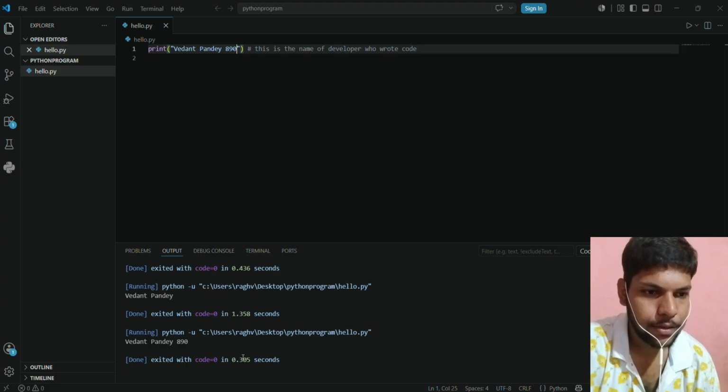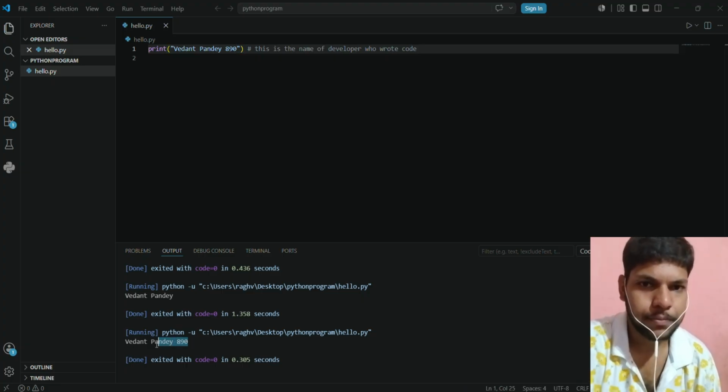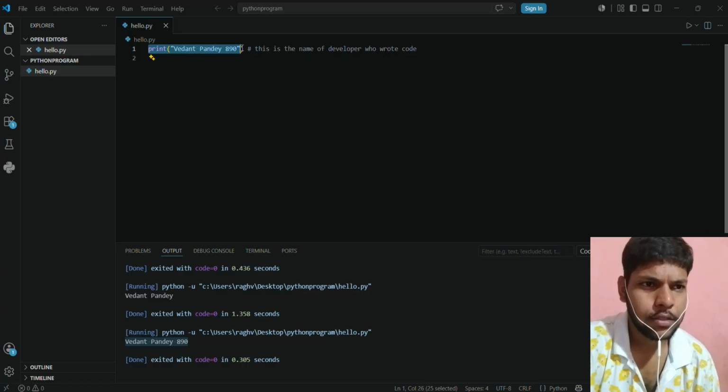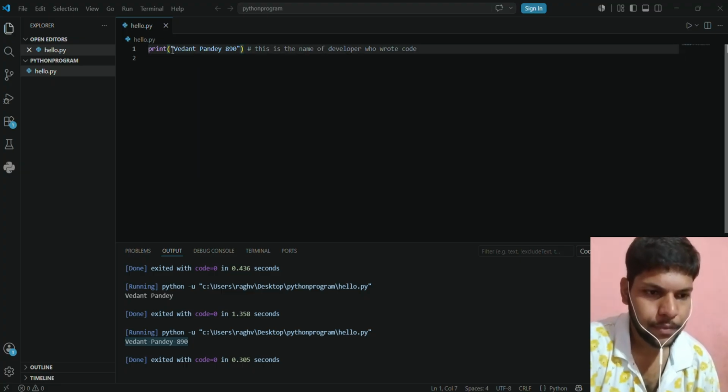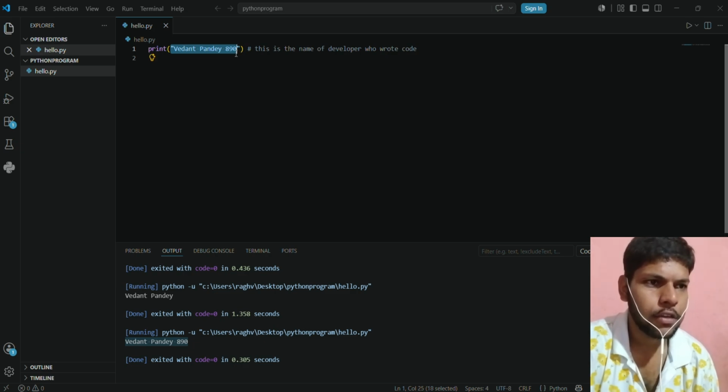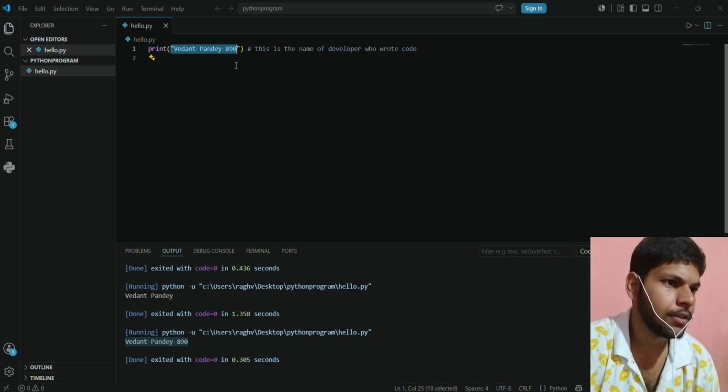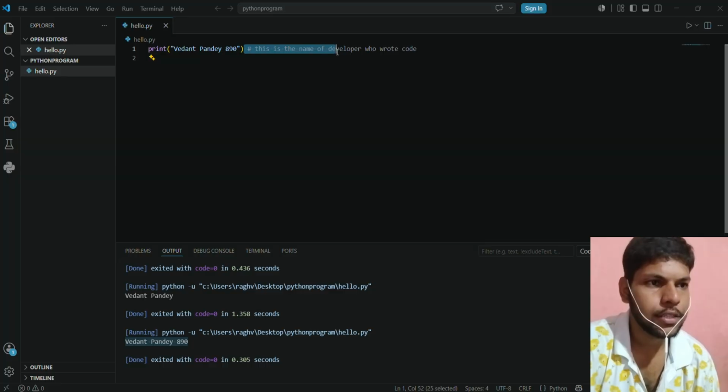You can see here Vedant Pandey 890. Only this one is being executed by the program, not this line. The program is not printing this line.